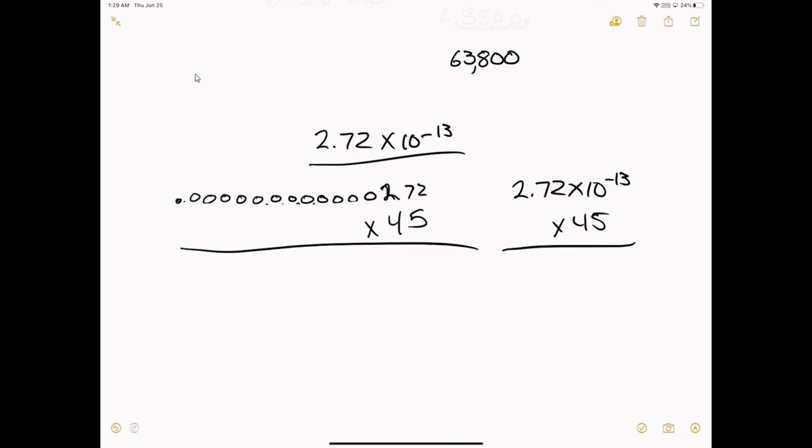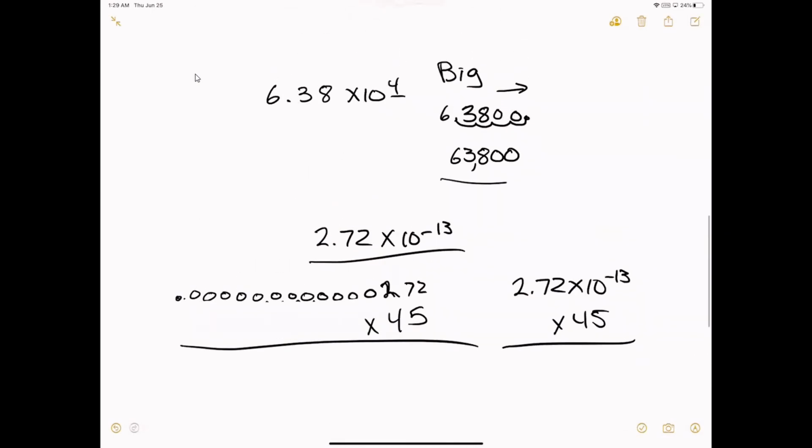So on this assignment, all we're going to do today is move things left or right. On the worksheet, you're going to have to take numbers like 63,800 and convert that to scientific notation. Or you might have numbers like 6.38 times 10 to the 4th and convert that back to a decimal. So remember, if you have times 10 to a positive number, it's a big number. If you have times 10 to a negative number, it's a small number. You can use left or right. You can use many different methods of doing this. That's just what worked for me. It's just the example I'm going to give you today.